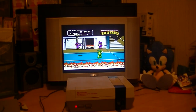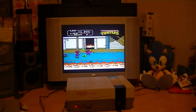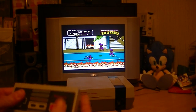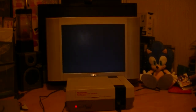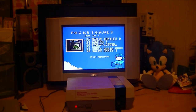Can't change the characters midway on this one. The original NES controller is so great for these type of games, it just feels right, with button bashing. I'll try another one. Imagine having this cartridge back in the 80s. You'd be blown away, or you'd be the envy of all your friends.